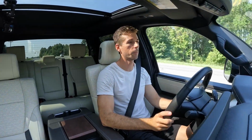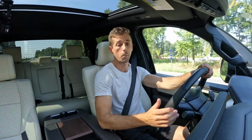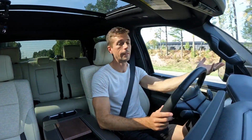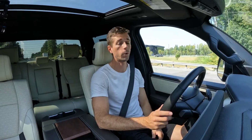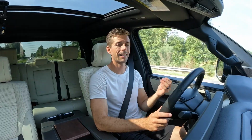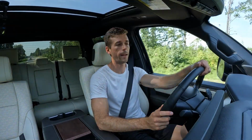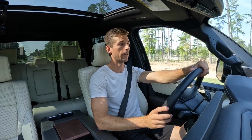I know a lot of people are disappointed when the V8 option went away. Now we have the twin turbo V6, but I think it sounds great. You could throw on a different exhaust if you would like to. We just don't have that same V8 exhaust note, but we have some more efficiency. We have more power too, which I think is the key factor. You have more power. Fuel efficiency is going to be a little bit better. I wouldn't say it's significant enough to change from the V8, but you still have some more benefits with this engine as well. And it's a nice place to be.